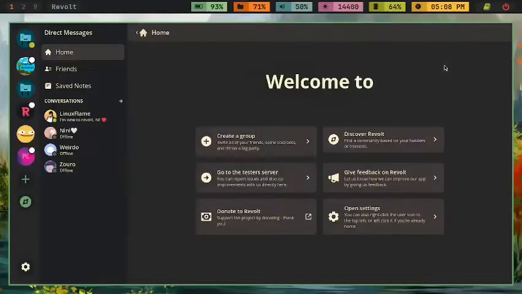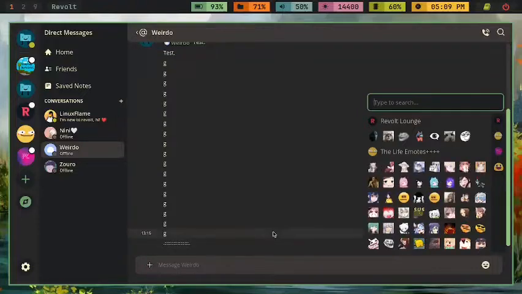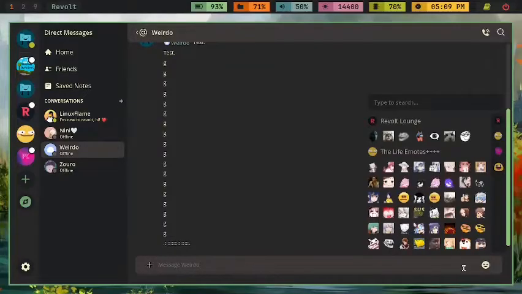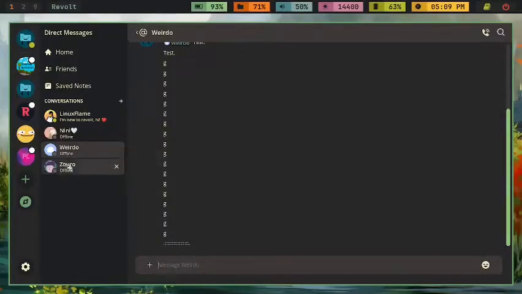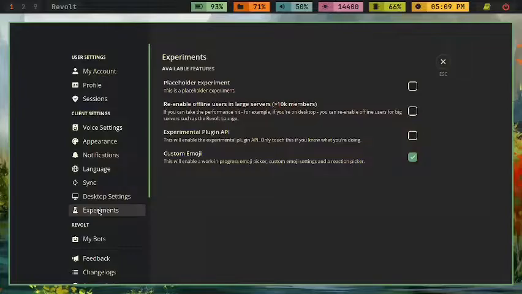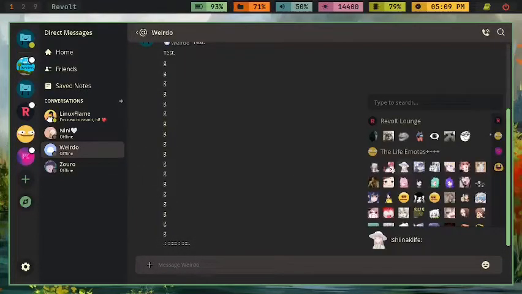One thing that you will want to know off the bat is you don't actually have this little bar that says, also don't worry, I don't spam, this is just my alt account that I use for testing. You don't have this emoji selection button by default. The way you get that is you go to settings, and you go down to experiments, at least right now in the current version. This might change later on, but you go down to experiments and you toggle this option, custom emoji, and this just makes it a lot easier to select an emoji and send it.